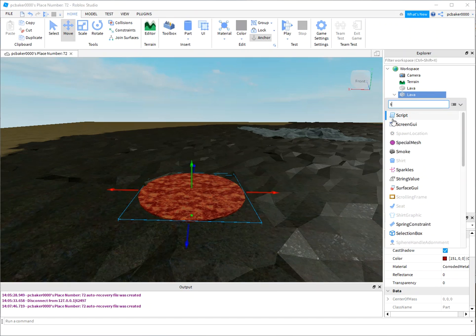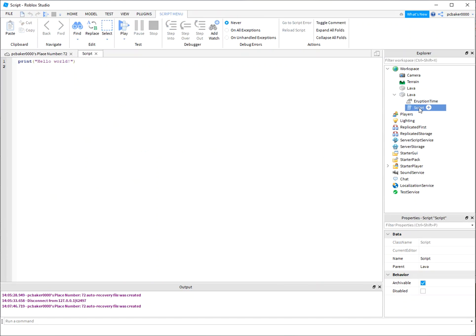All right, now I got to add a script. And the script I'm going to call eruption. If I could spell it right. Eruption, there we go. And we'll get a variable for our lava. And we'll get our variable for our eruption. I'm just going to call it e-time. So script parent, and then I attach the eruption time to the parent of the script. And don't forget you need value because it's an int value.